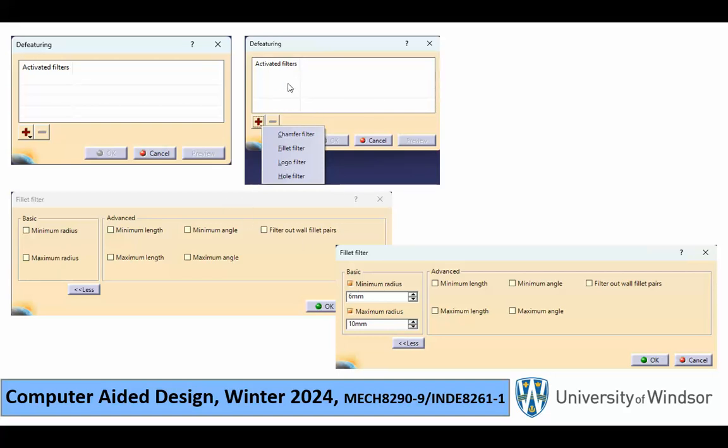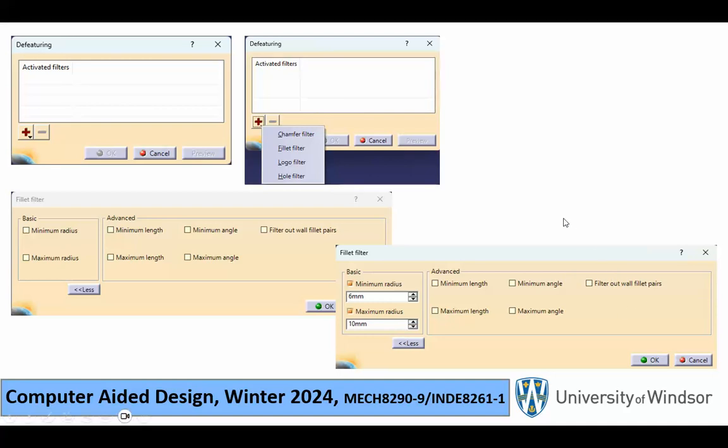By the way, you can do these things separately or at the same time. Fillets, and by expanding this, I can specify the range of maximum and minimum radii. So in this case, I'm going to say all radii between 6 millimeter and 10 millimeter are to be defeatured. There are some other things that you can do, which I'm not going to bother with.